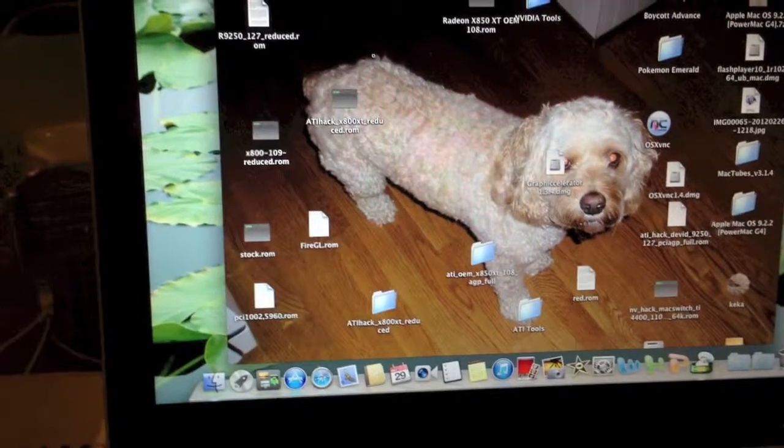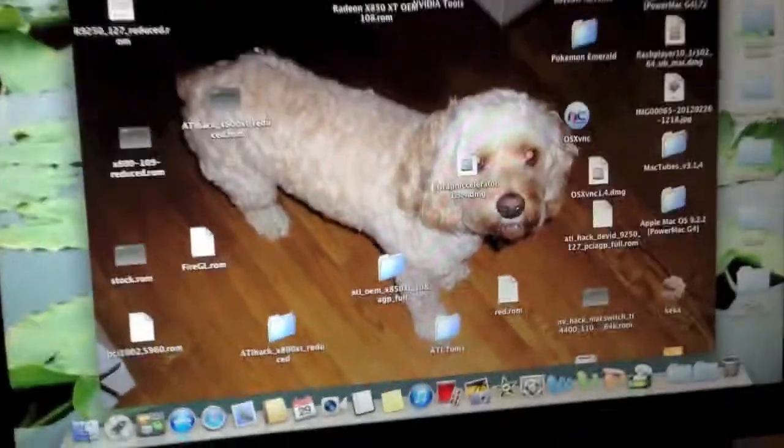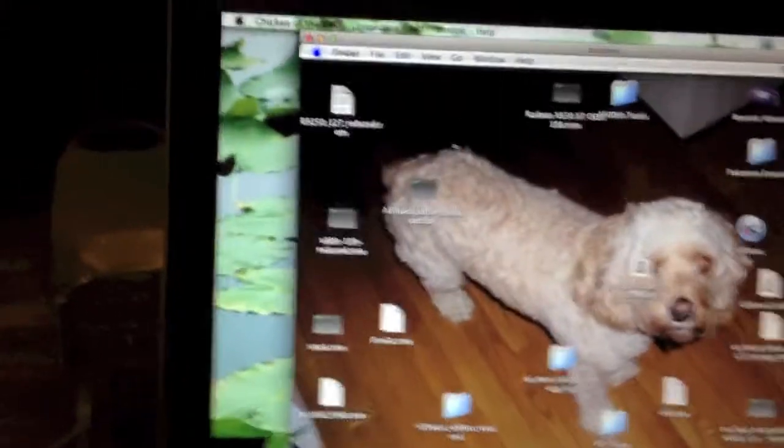So, I will go on my MacBook Pro onto the VNC client, which I show instructions on how to set up in the previous video. So yeah, I will resume the video once I'm on my MacBook Pro connected to VNC. Be right back. Okay, I'm now connected to VNC. This is Tiger on the G4 down there.